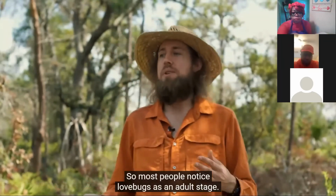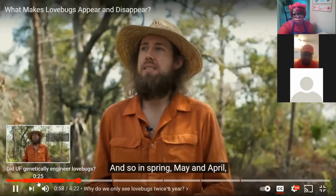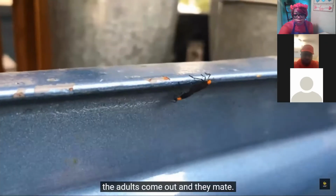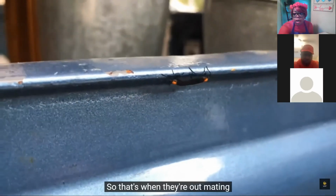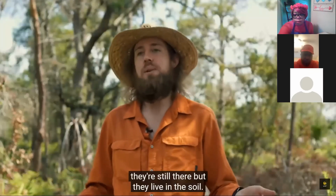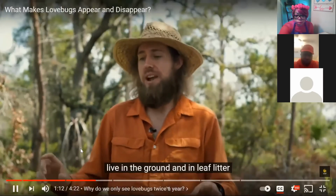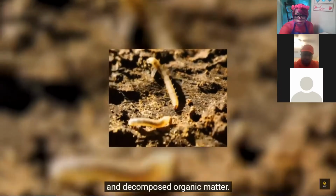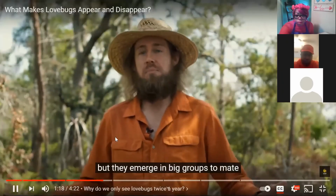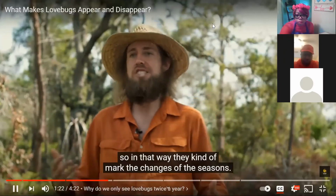So most people notice love bugs as an adult stage. In spring, April and May, and then fall, August and September, the adults come out and they mate. They're stuck to each other. That's when we see them. But the whole rest of the year, they're still there, but they live in the soil. The juveniles, the larvae, live in the grass and in leaf litter and decompose organic matter. So they're there all year, but they emerge in big groups to mate only in the spring and in the fall. In that way, they kind of mark the changes of the season.